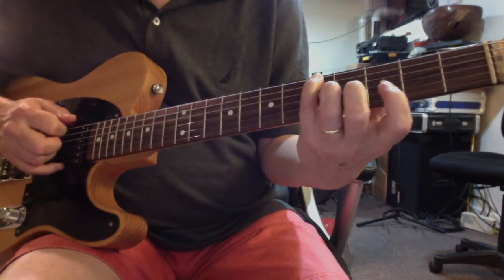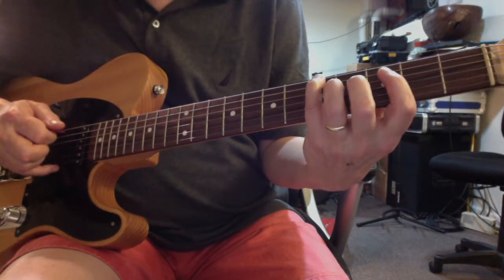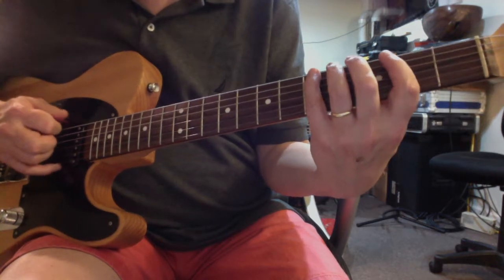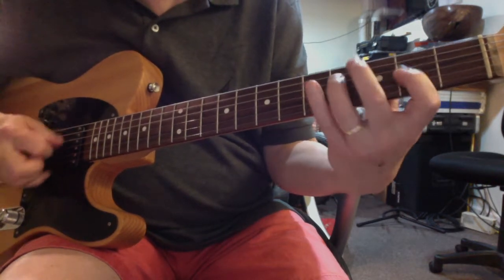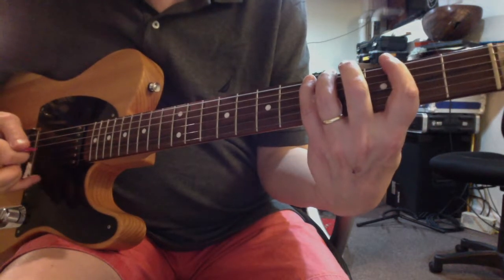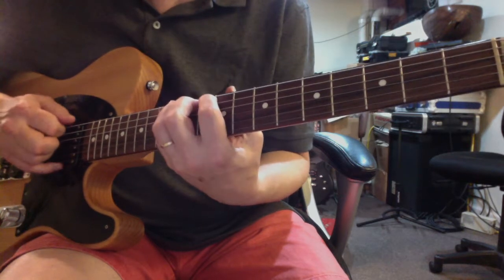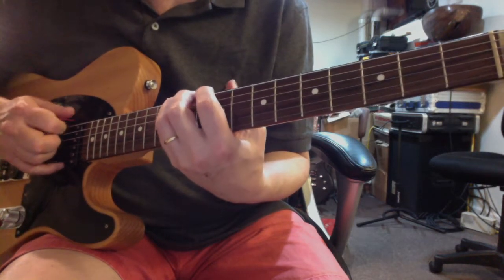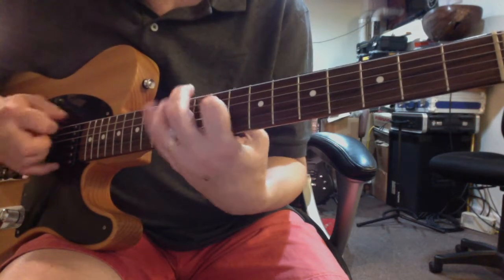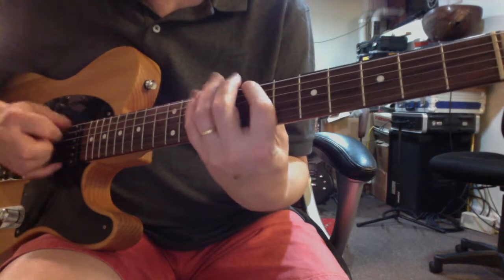So if I want to start with the A major pentatonic, I'm looking at string 6, fret 5, and I'm going to launch the whole pattern from my pinky on that note and get, when it's time to move to the E chord, I'm going to cover frets 9 through 12. My pinky's got to move up to string 6, fret 12, and I get, and then for the D chord, string 6, fret 10.